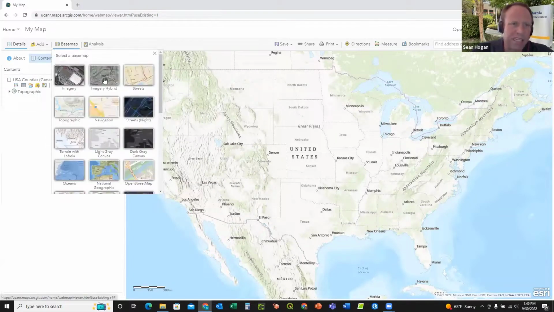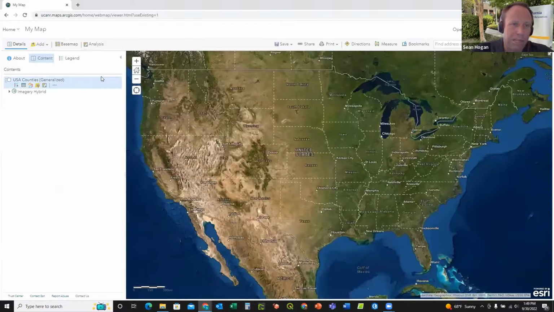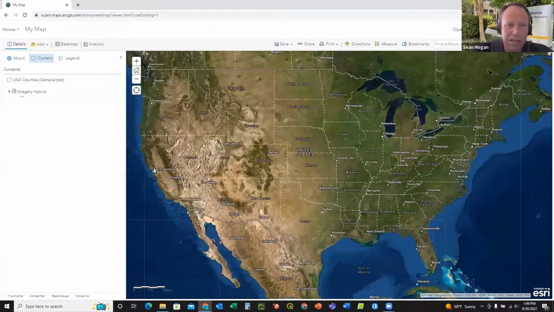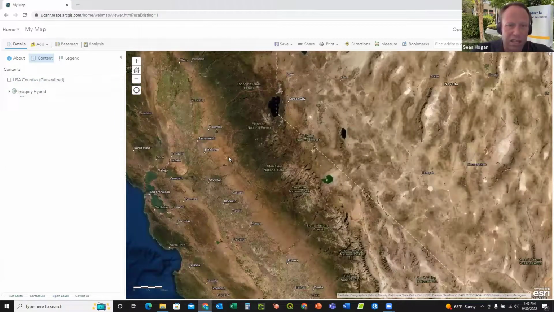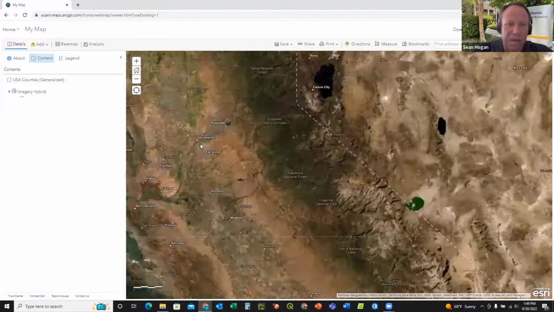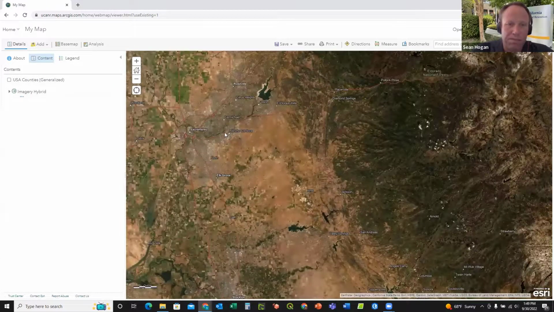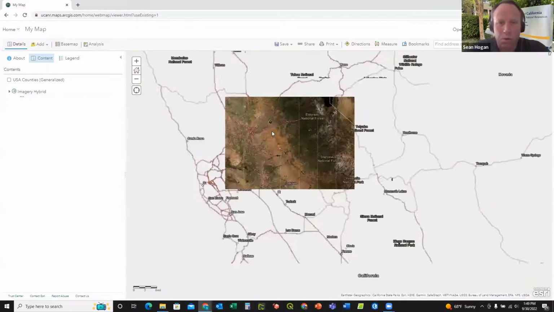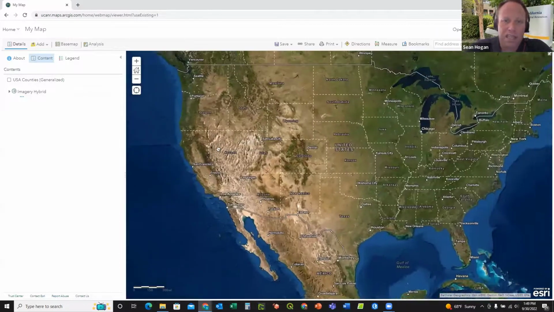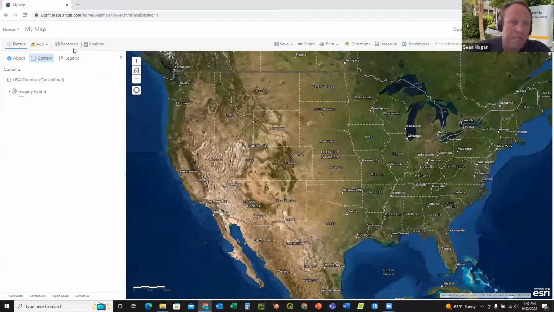I think they add one once in a while. You can have imagery. I very much like the hybrid imagery layer. It's really nice. It's scale dependent, so more labels will show up as you zoom in or out. And that's typical of a lot of these base map layers.